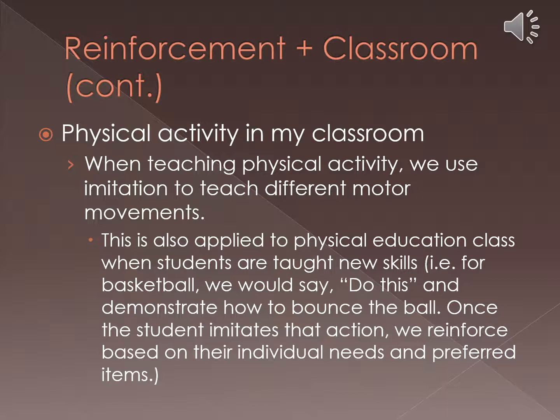So for basketball, if I say "do this" and I demonstrate how to bounce the ball, once the student imitates that action, I'm going to reinforce based on their individual needs. That means I might reinforce with an edible, a social reinforcement, or a tangible item right in that moment.